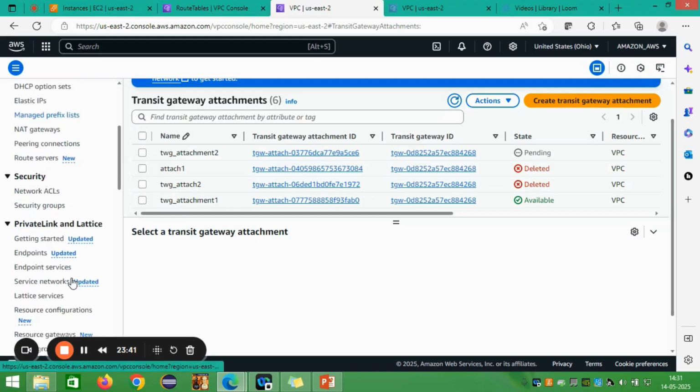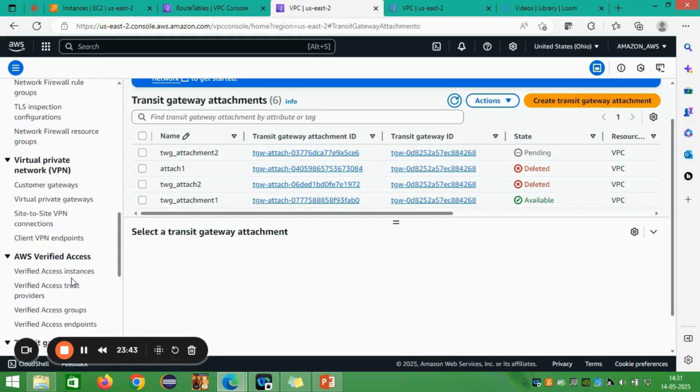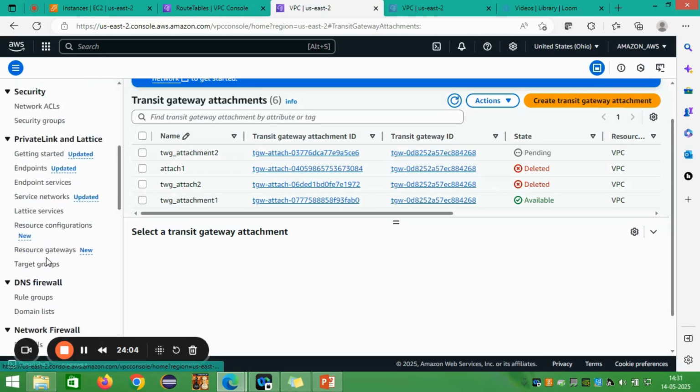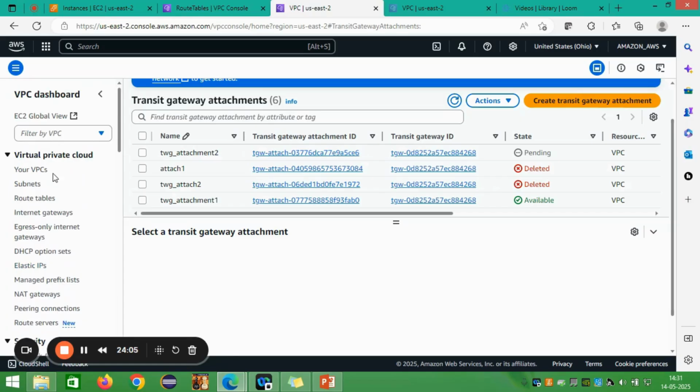In our first step, we went to the transit gateway and created the transit gateway. In our next step, we created the attachment to the transit gateway where we selected the VPC ID and the subnet. That's the important thing you have to remember. And the third important step is to edit your route table.